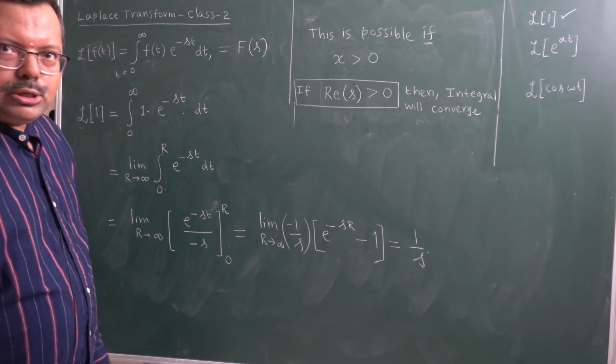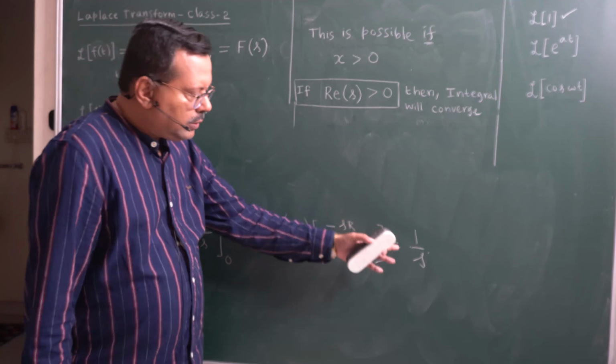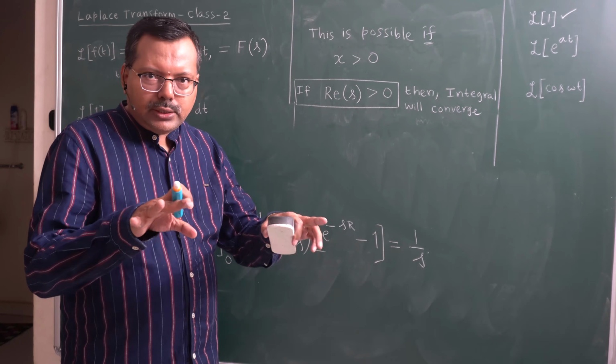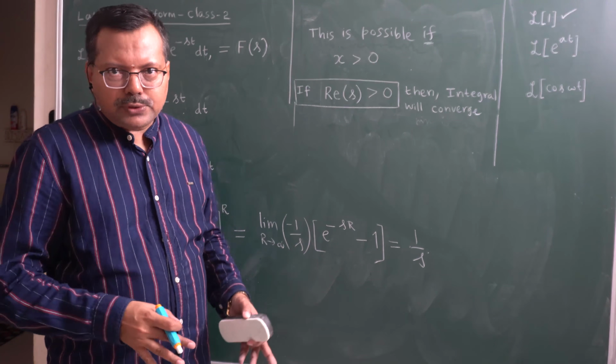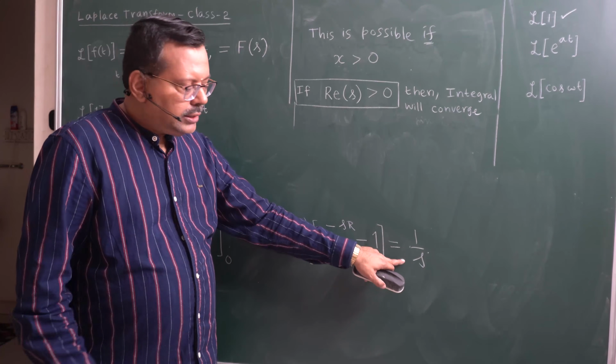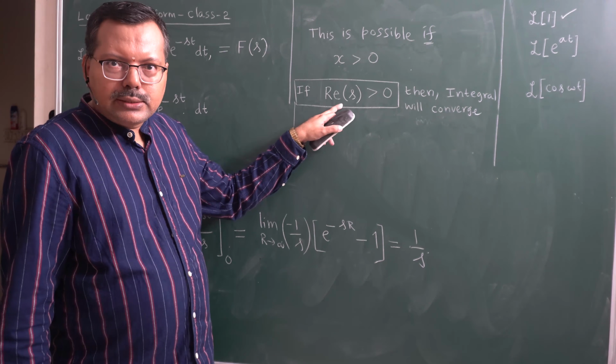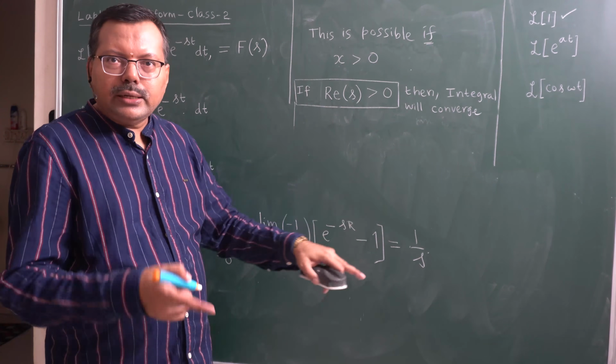But now you have to make a conclusion. There is one result here, there is one result here. So you have done two different steps. This gives you 50% of the answer. This gives you 50% of the answer. You have to merge these two and then write the final answer.